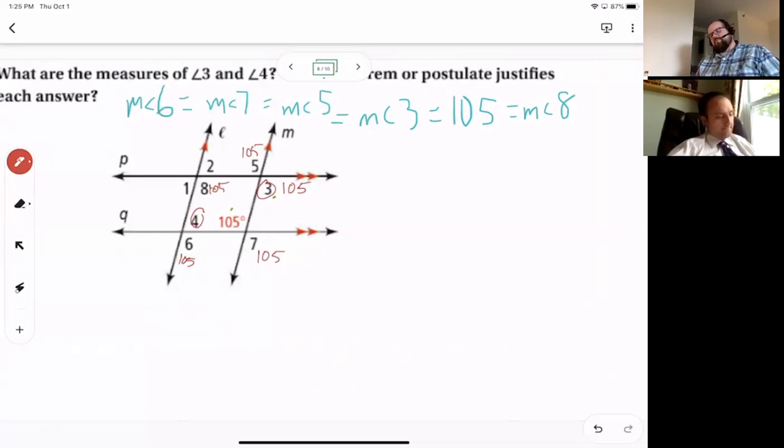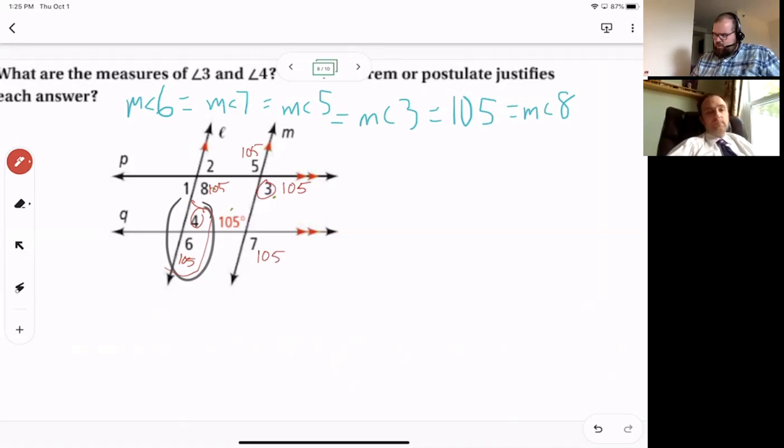This process I often call angle chasing. It's really helpful to go around and see what you can figure out before we dive into things. We got one answer. We need the other one, which is 4. But this one is not 105. The only other option is that this has got to be supplementary to stuff. If I look at 4 and 6, those have to be supplementary because that's a linear pair. They do. Or 4 and the angle marked 105, those are same side interior angles and are also supplementary.